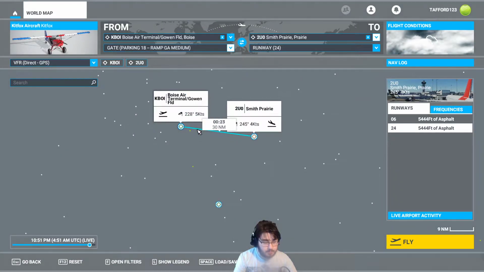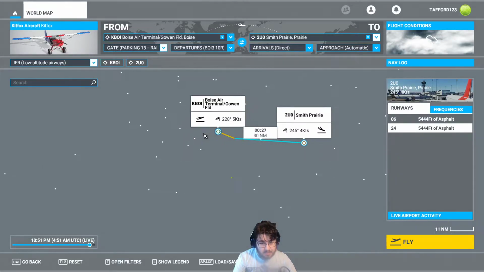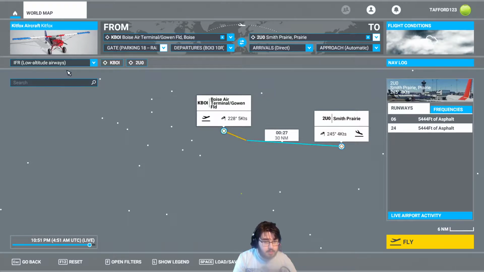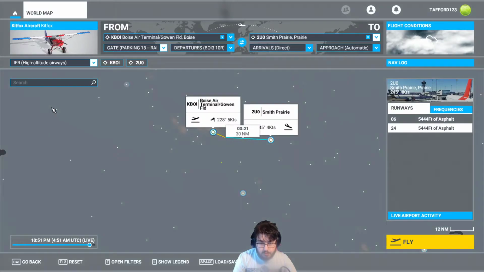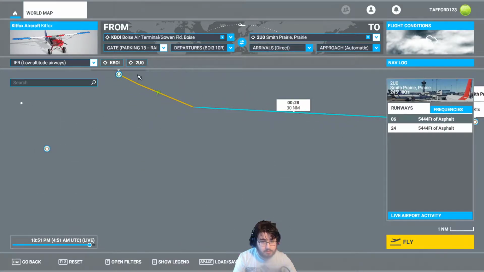That's about a 23-minute flight, but we're actually going to be flying IFR. So that's going to take us about 27 minutes if we're doing low altitude. If we do high altitude, it'll be 21 minutes, but we're going the long way, so we only have to make one turn here. There's Delta Airlines right there.